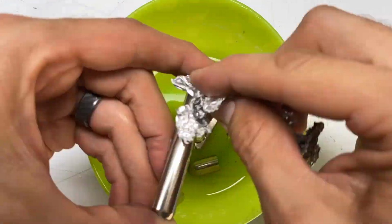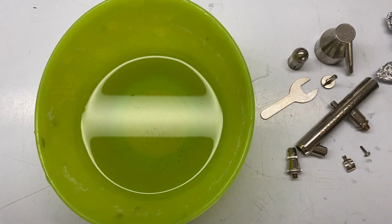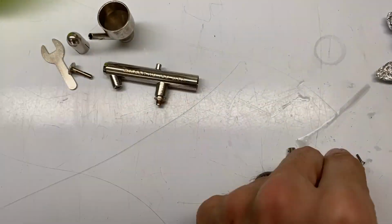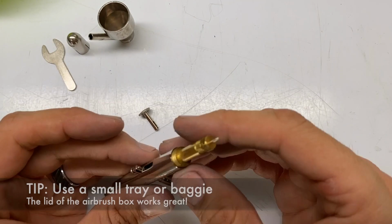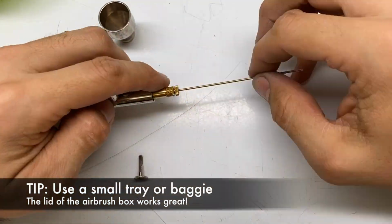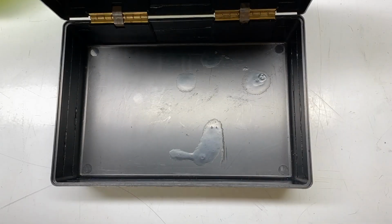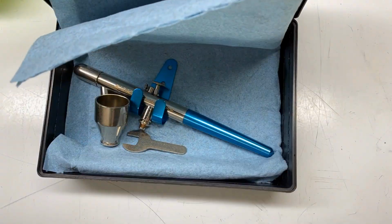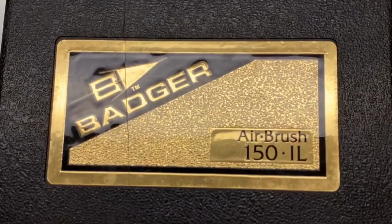As we continue to finish cleaning up this airbrush, one thing to keep in mind whenever working on a project like this: don't lose the parts. Well, that seems like a no-brainer. What you want to make sure is that you keep tabs on every little piece, what direction, where it goes. Airbrushes are fairly self-explanatory to put together, but if you've never done one, you could be lost. What we've got here is just a basic shop towel. This is temporary storage, but that at least takes care of the airbrush for now.